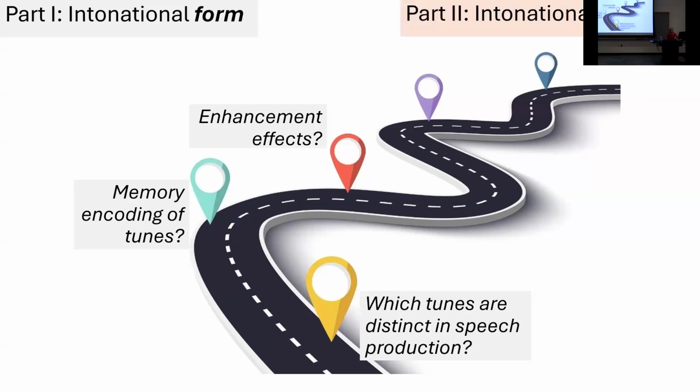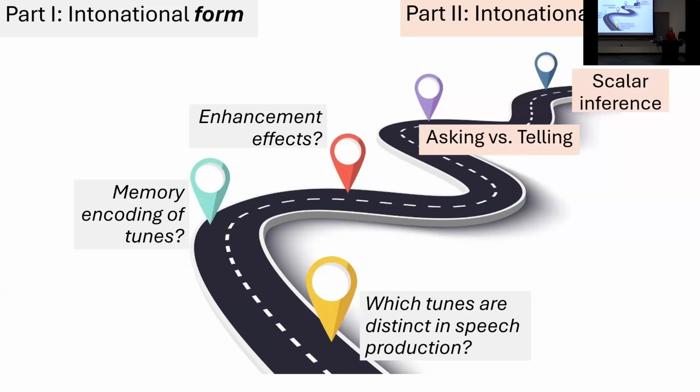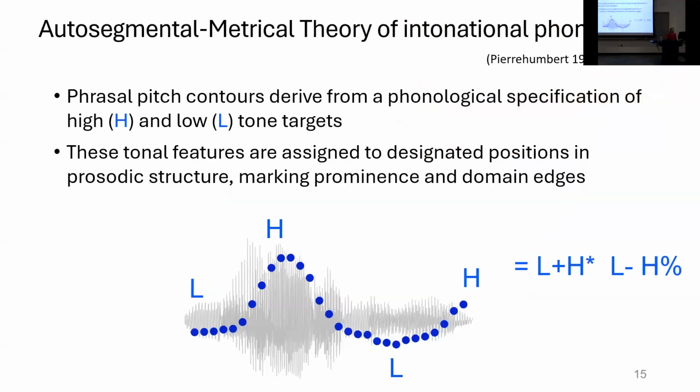And then in part 2, I'm going to present a couple of studies that are asking about intonational meaning. So how do listeners associate differences in F0 trajectories with differences, for example, in asking versus telling interpretations, or in licensing scalar inference? Okay, but before we get into these studies, I'm going to take you briefly through 5 studies, necessarily just giving you broad outlines and the take-home message that I think is important for building up to my final statement. But before I do any of that, I have to go through a short primer on what's a nuclear tune, because that's the substance of what we're going to be looking at.